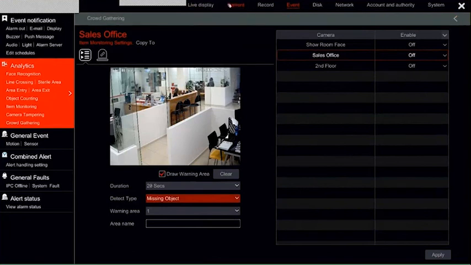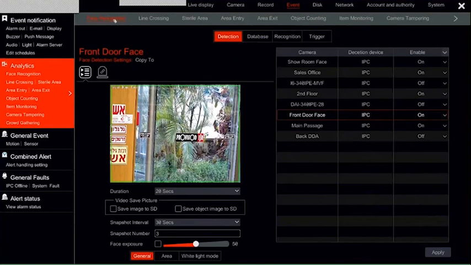Okay. Now let's go to face recognition. This is where we did the biggest changes. Okay. So face recognition divides into 4. We have the face detection coming from the IP cameras. So here you can see the detection. You have here 4 tabs related to face recognition. So the first tab is detection. This is actually face detection from the camera.